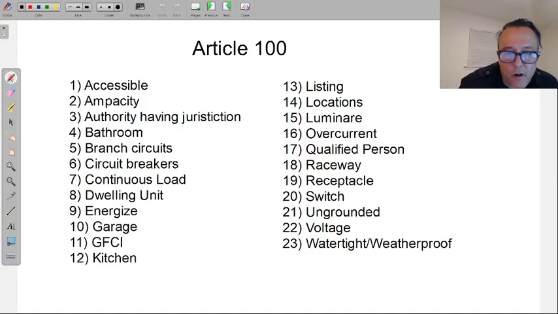All right, so these are the 23 definitions that we want to make sure that we go through, each one of these words, and get a breakdown of what each of these are. Some of these words you might recognize as far as words go, but they sometimes mean things a little bit different to us.